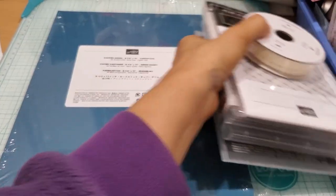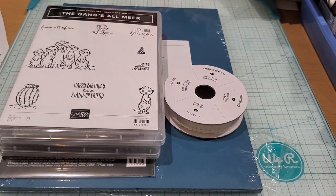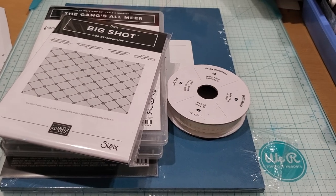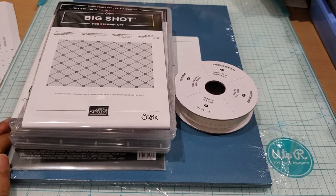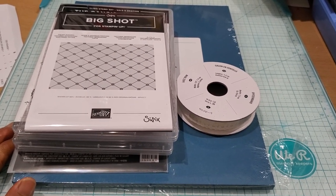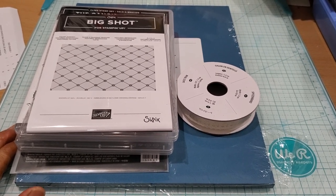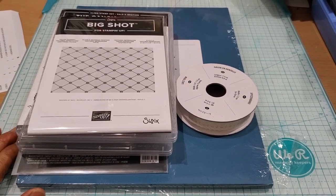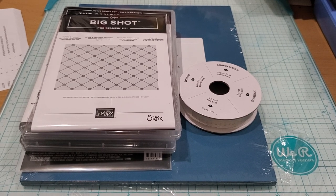Anyway, this was my short Stampin' Up! haul in order to get the Gang's All Mere. The party I'm holding with Kimbo Creations runs until January 29th. I just want to thank all of the ladies who've already placed orders — thank you so much for your support. I hope you enjoy the items you purchased and your freebie from the Celebration. Everyone who placed an order took advantage of the Celebration freebie, which was awesome.